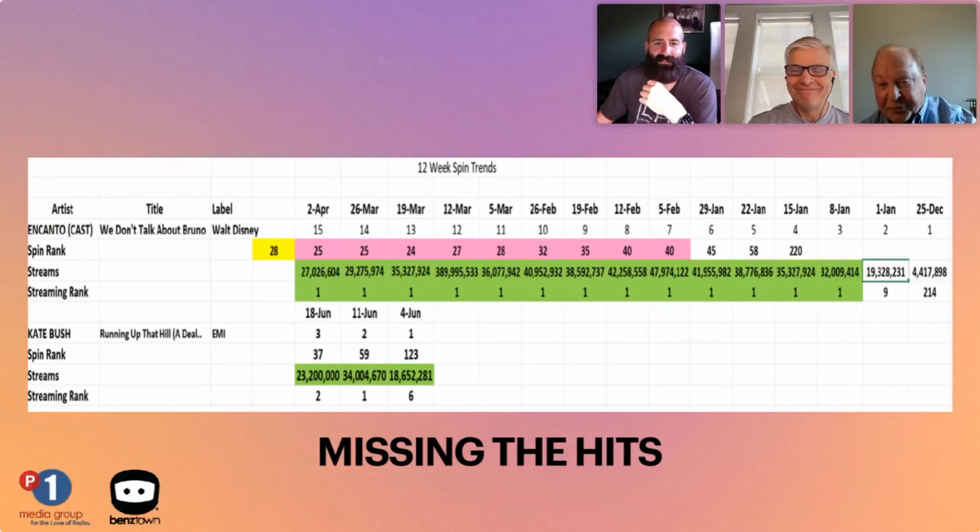Number one, we're in the doldrums, and number two, we need to play those songs as currents if they feel relevant today. And honest to God, I really think the Kate Bush song sounds maybe a little dated, but it doesn't sound so out of whack that it doesn't fit with the rest of the music that Top 40 is playing, and it sounds refreshing. And like we always talk about, Top 40 has to be a variety format, a variety of genres, and a variety of eras as well. And as you mentioned before, I never shied away from doing a bring back when I felt the current music wasn't that good. While there is some good current music, there are songs like Kate Bush that are better than most of the songs that are out there.